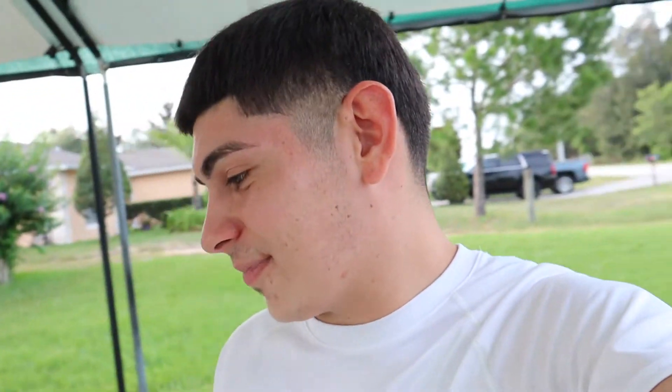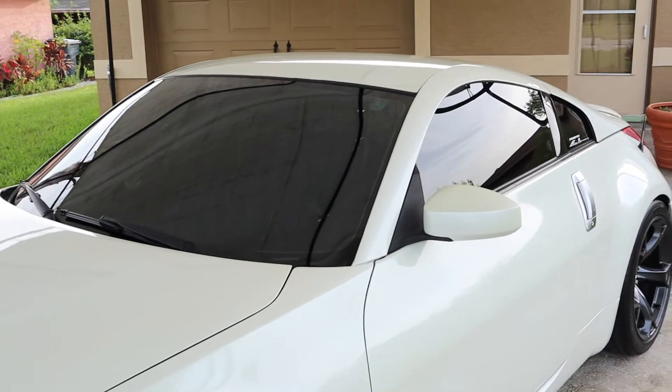Now that I know what the car looks like with these wheels, I want to talk about some plans I have for the Z. What I currently have done — not much, still stock aside from wheels. Today I got my front windshield tinted, went with 35 percent. It's actually kind of dark — at 12 in the afternoon inside the car it was hella dark. I like it, I just hope I can see at night because 350Z headlights are not the best. Running 35 percent on the windshield — I don't know if that's gonna work but we'll see. It's got that murdered out look, you can't see through it. I got 10 percent on the sides and 35 on the front.